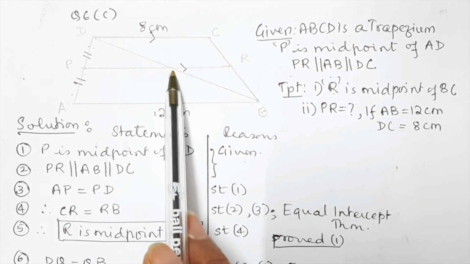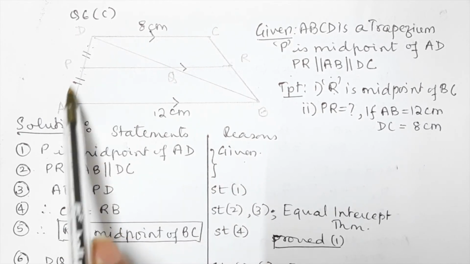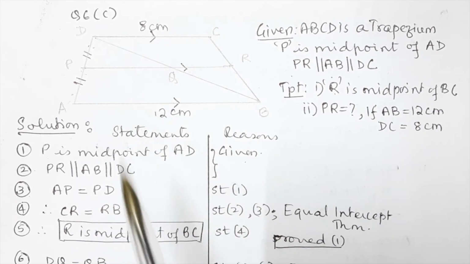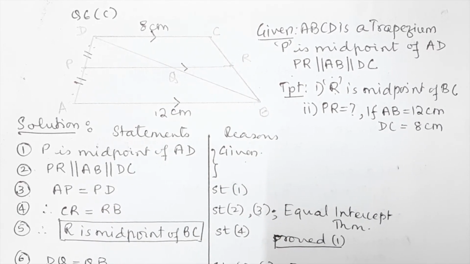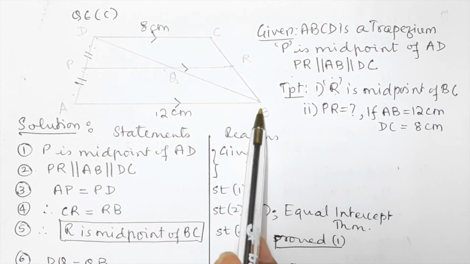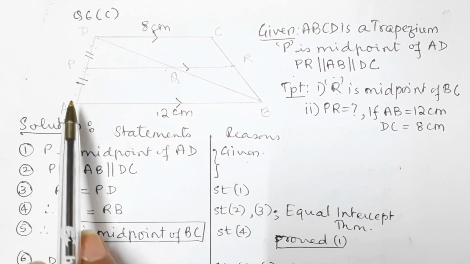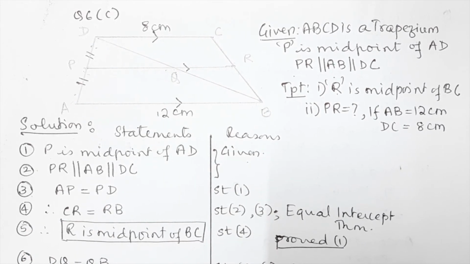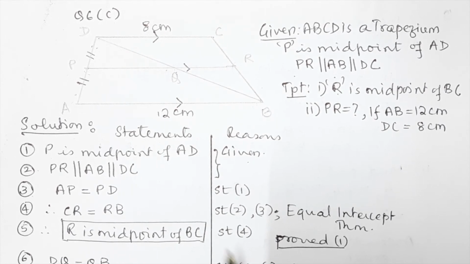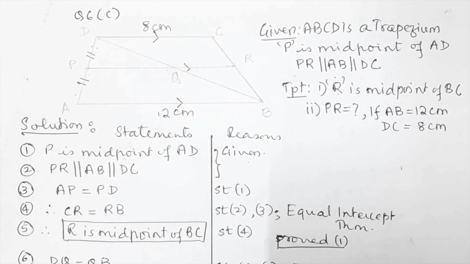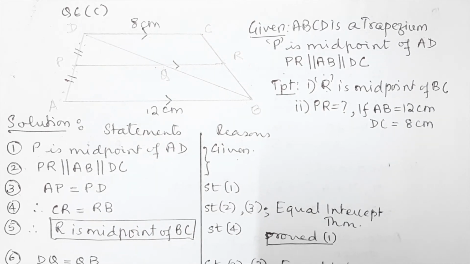So we are going to say PQ is going to be half of AB using this triangle, and QR is going to be half of DC using this triangle. Okay, so we are going to now look at DQ equal to QB again because of this parallel to this, and these are equal intercepts. So DQ and QB become equal intercepts. See statement 2 and 3, that is here 2 and 3, and equal intercept theorem. Got that? And if DQ is equal to QB, then Q becomes the midpoint of BD. That is from your statement 6.